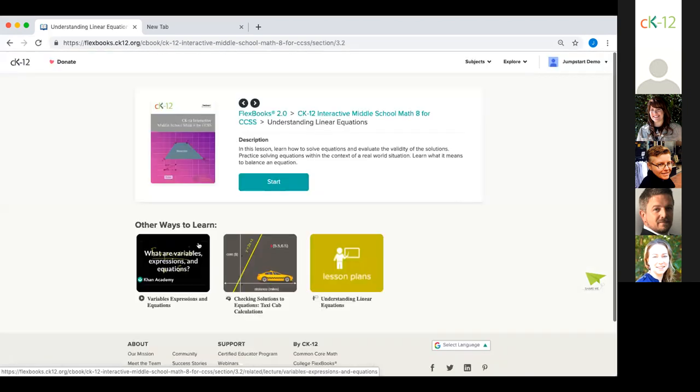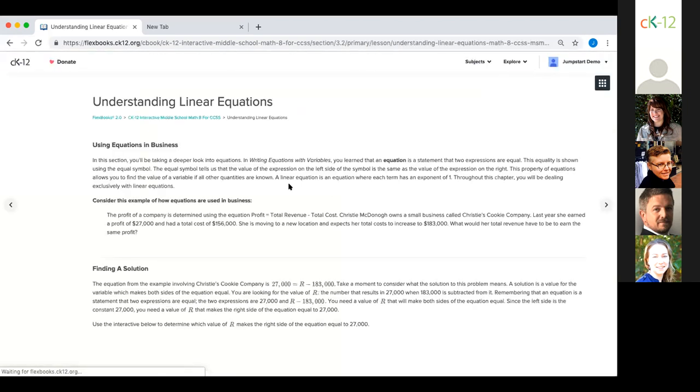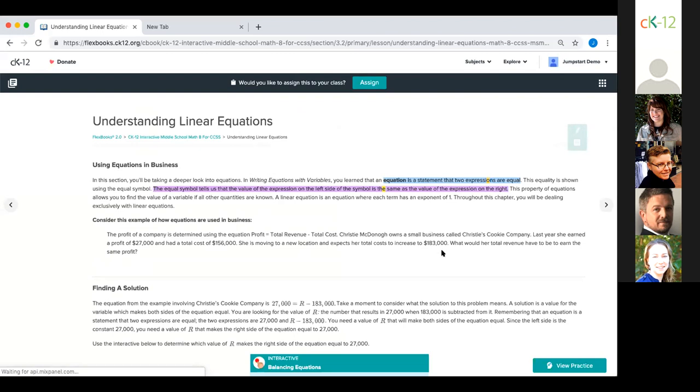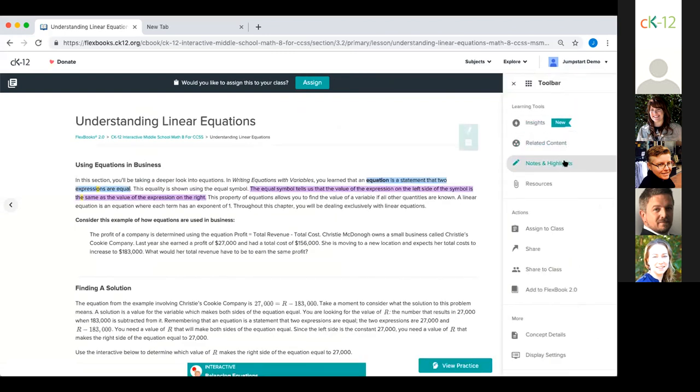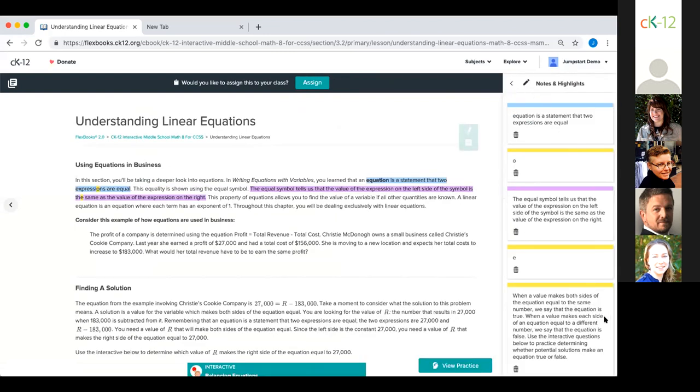But right now, the idea here is that the student is customizing and highlighting their personal version of the book. If you want to see them, what I would suggest is have the student take a picture of the highlight, or you can come over here and have them take a picture of this over here and offer that to you.